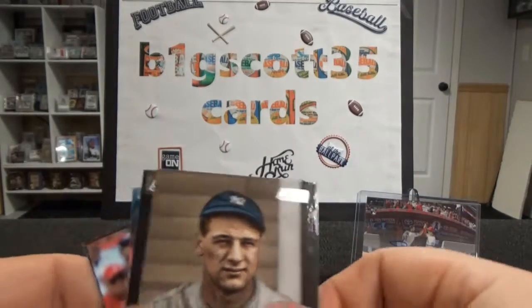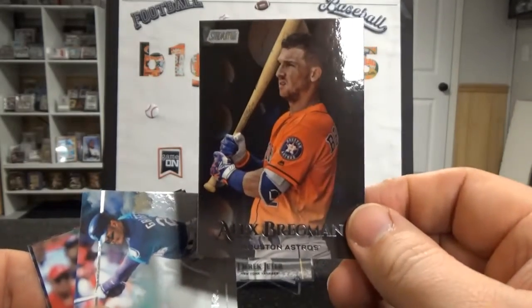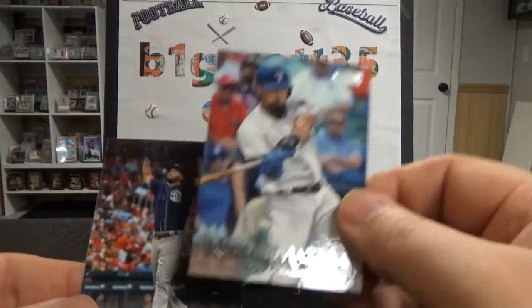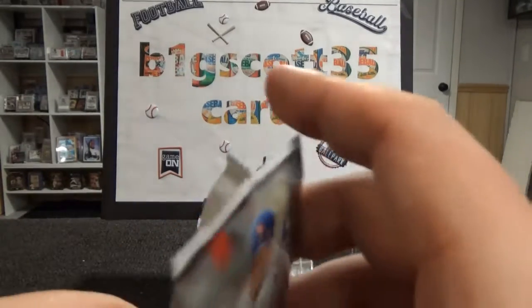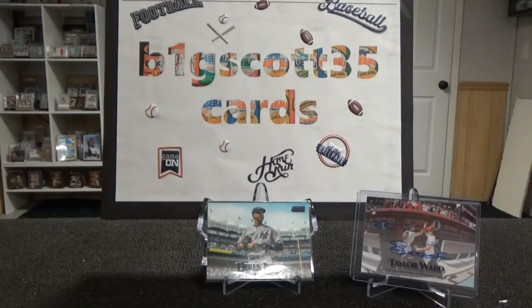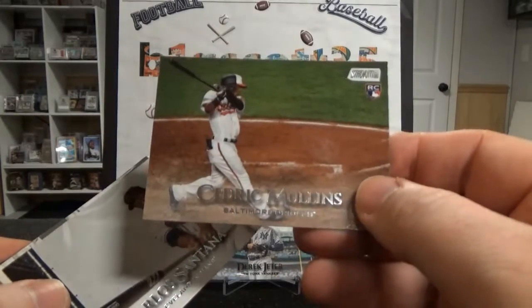Johnny Bench. I'm still an old school collector. I'll take doubles of players I like; I don't have a problem with that. I like Freddie Freeman, but I'd rather have a guy I don't have. No more Mazira, Eric Hosmer — man, that's like old 80s stuff right there. It was great with the hanger packs back in the day. Cedric Mullins again — maybe I got the whole set.